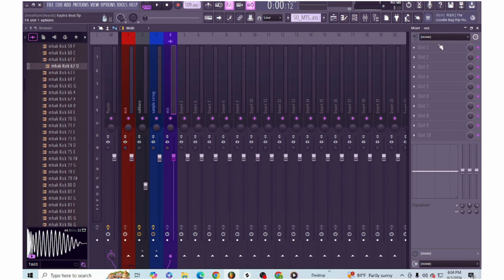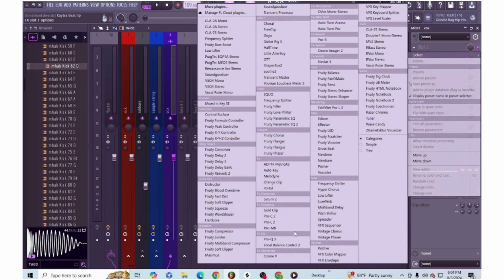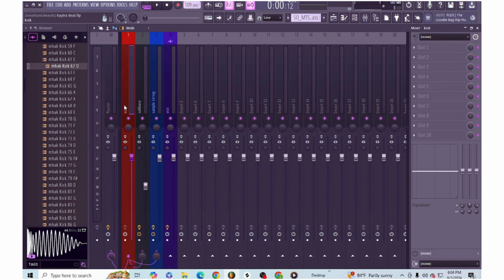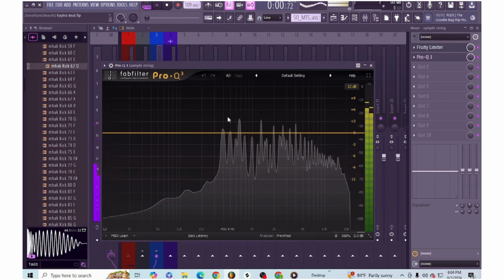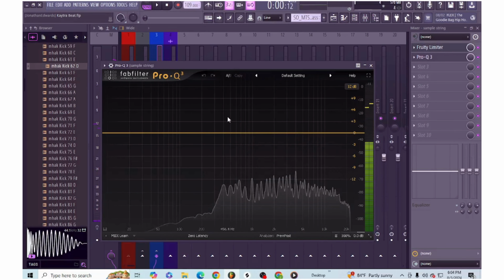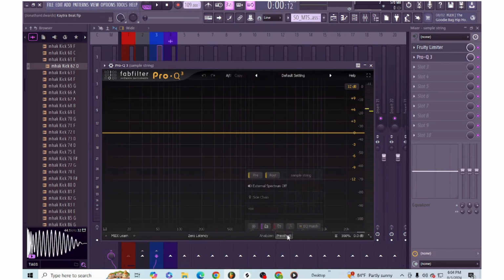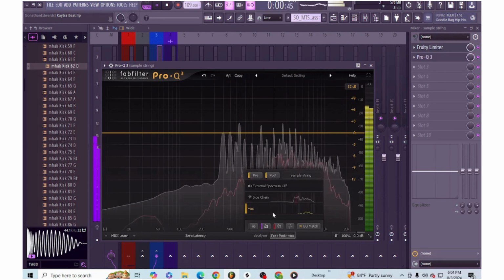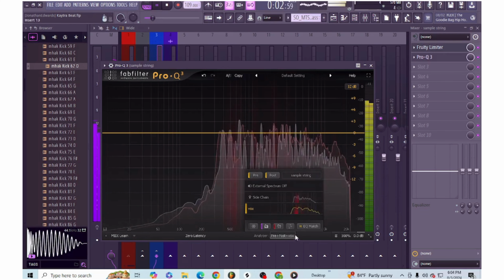So we're going to put Pro Q on here. And we're going to put Pro Q on, let's see, what we're saying is competing is this string. Let's put a Pro Q on the string. So first thing I'm going to do is, down in this analyzer, I can look and see all other instances of Pro Q. Since I have Pro Q on the vocal, I can click this and it'll literally show me both.